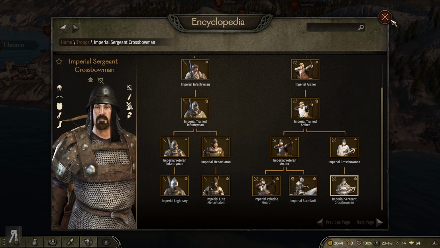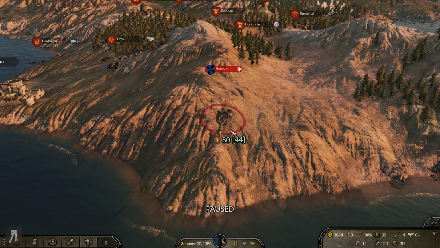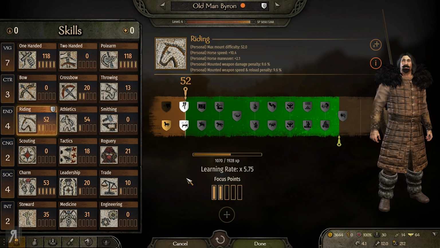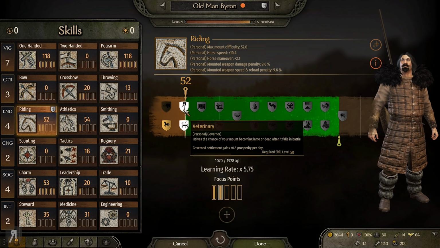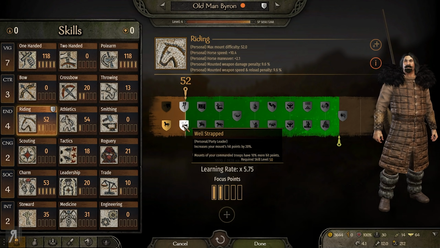Okay, never mind then. I don't even need to worry about going and having to do some grinding or whatever with some relation in Empire territory. I can basically just continue along my path of being a Vlandian unit user, I suppose. Anyway, we could choose between two perks here in the riding tree.